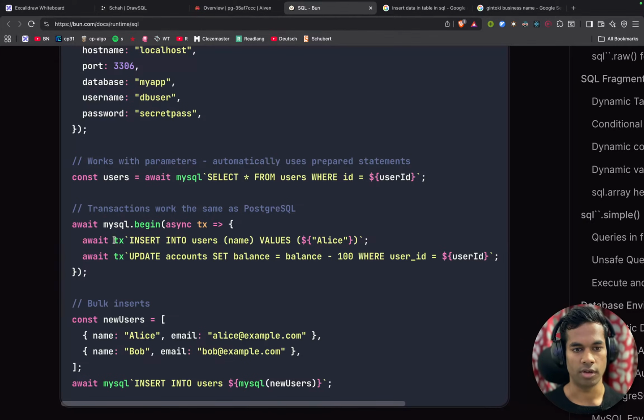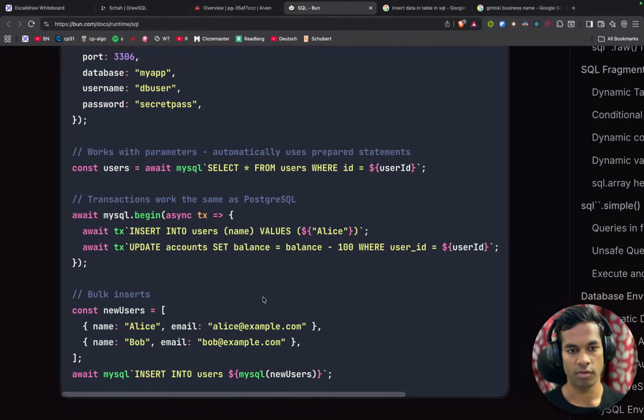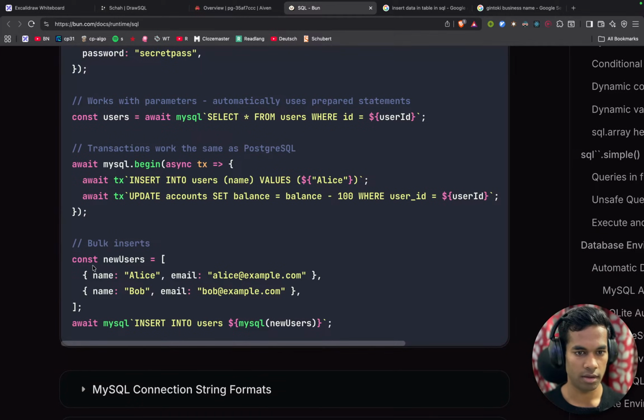Okay, begin the session. Await, run this, insert, update, whatever the thing is, and bulk inserts is also something we can do. So that is crazy.